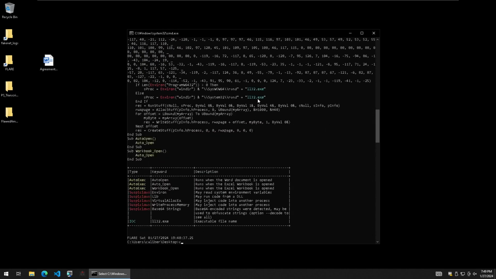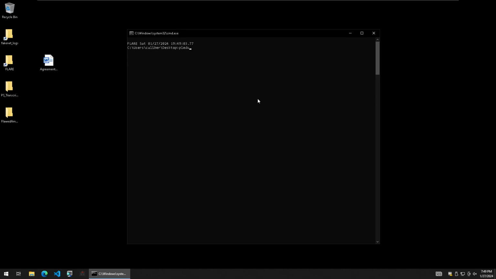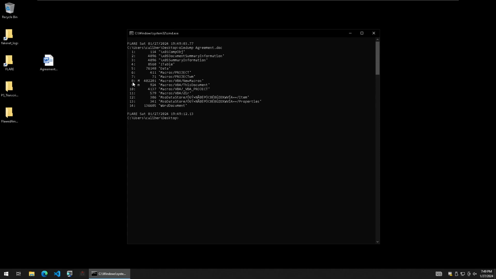You can also use oledump to dump this code. Oledump and the document, and we see that the actual code is in stream 8, which is with the uppercase M. So it indicates that this is actually executed code, because a lowercase m is VBA macro code that is not actually executed.